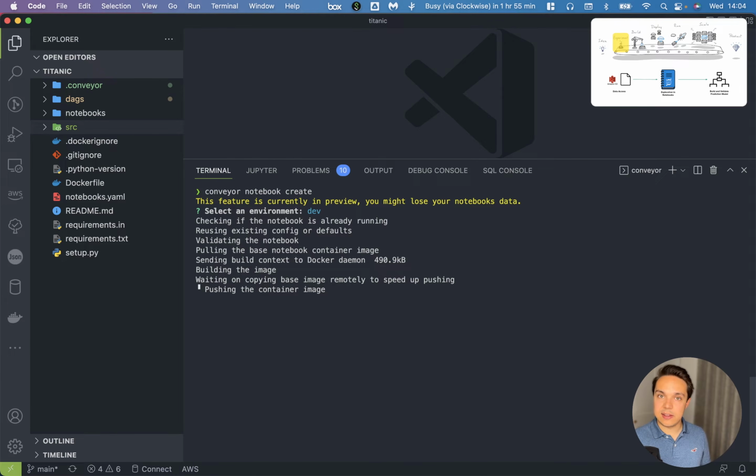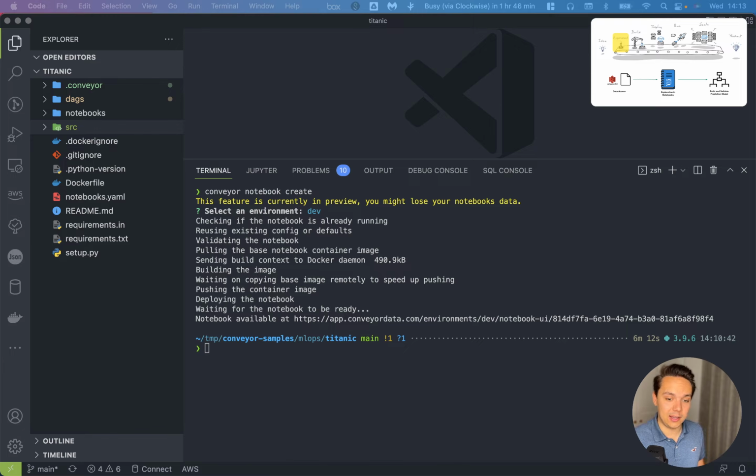At the end, I will get a URL that I can click on, and that will bring me to the Jupyter Lab instance. This can take a bit of time for the first run when you run that on a new instance, simply because it needs to pull a bunch of images and prepare the ground for you. So let's make a pause now and start again in a few minutes when that will be ready for us to work.